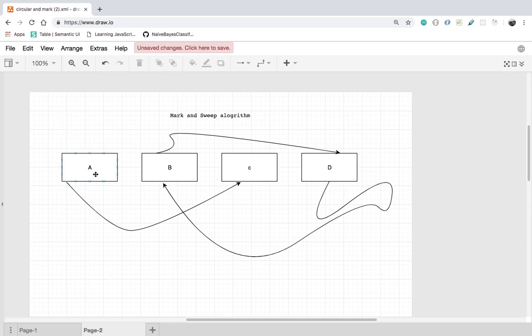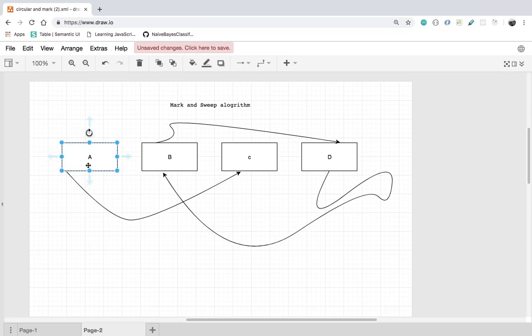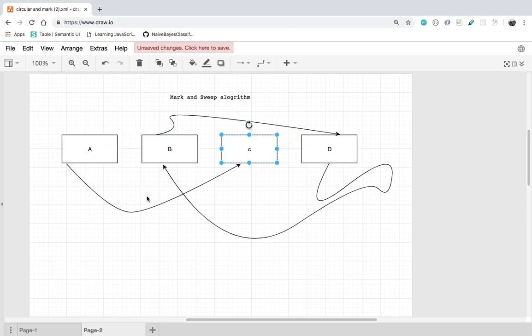Here in this diagram, A is the root object, that is the global object, which has a reference to C. The reference between A and B is cut off, so the reference to object B is cut off. That means that object B is now garbage collectible, but it has a reference with object D, and object D shares its reference with object B as well. This is ignored by the reference counting garbage collector.